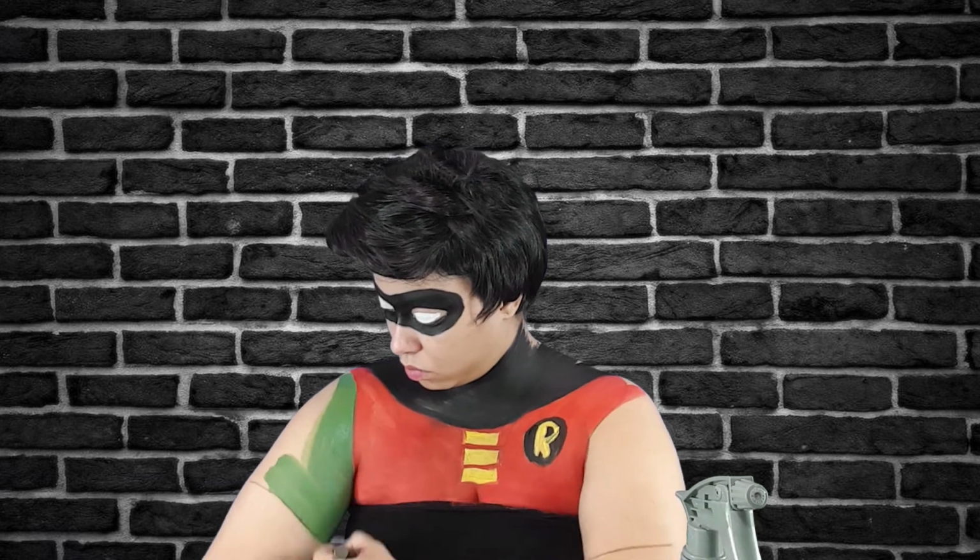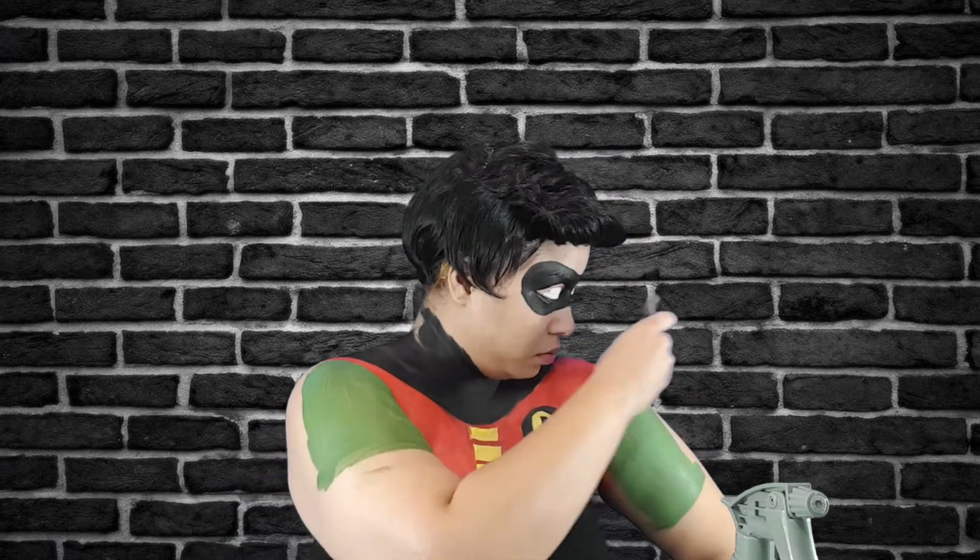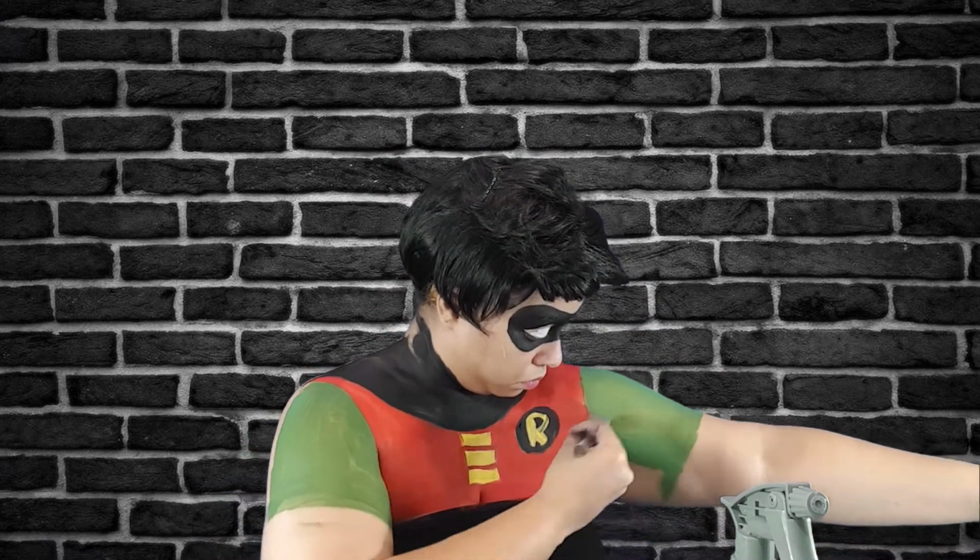And then I'm doing the green sleeves. And for some reason on this part, I feel like I represent Christmas. I don't know. Oh, Christmas tree. Oh, Christmas tree.